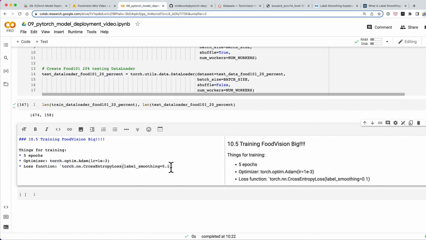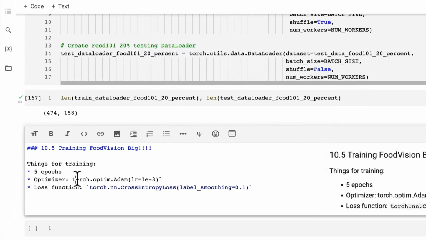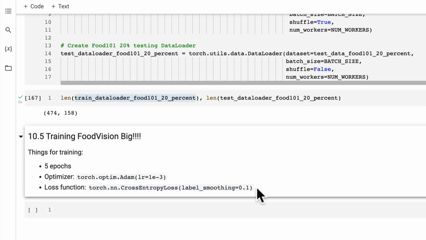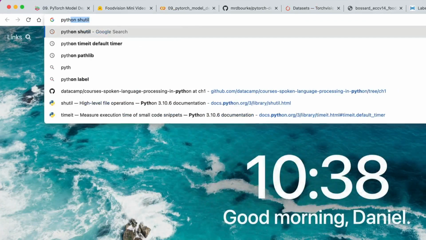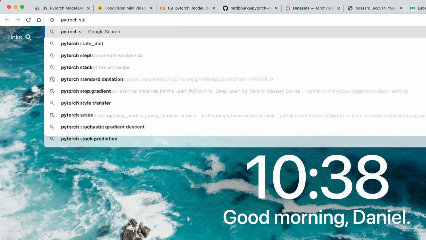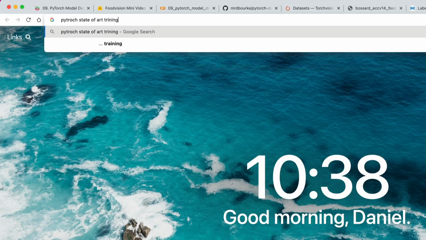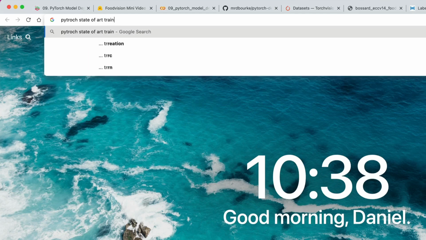But because this is a machine learning cooking show, I have already tried to fit a model without label smoothing. And I can tell you that using label smoothing helps because we have so many classes. We have 101. And you might be thinking, well, Daniel, where do you get these things from? Well, if we go to PyTorch state of the art, we've seen this one already, the state of the art training blog post.